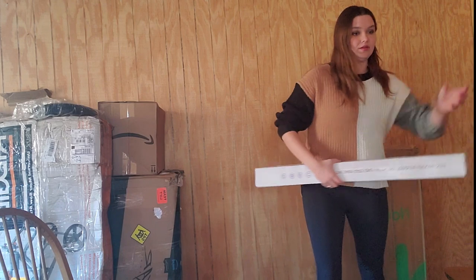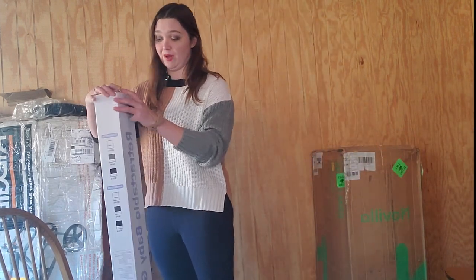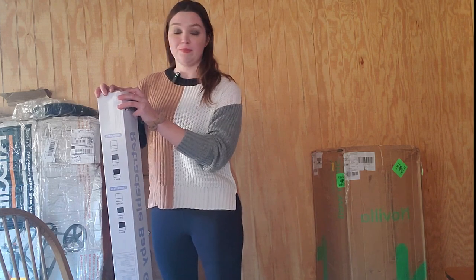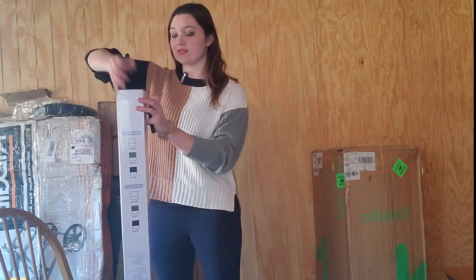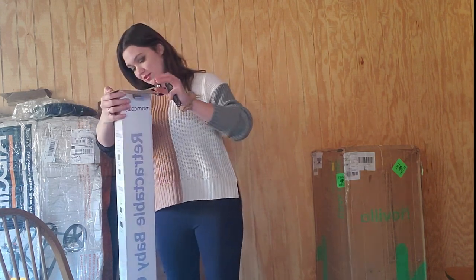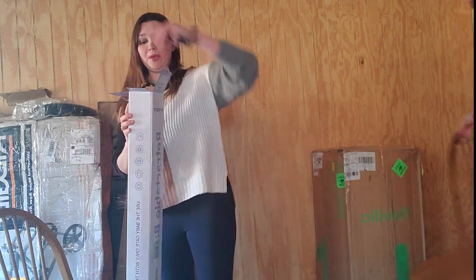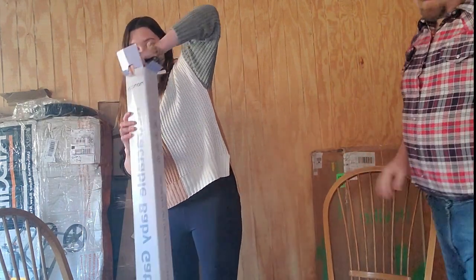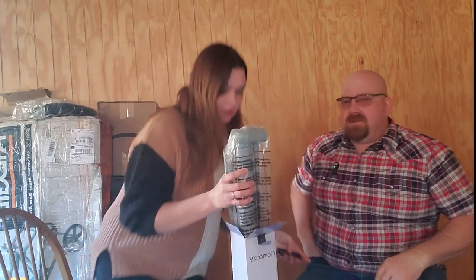Here's your knife. So all we're needing to do, at the very least, is make our money back on it. And with products like that, that are brand new, big name products, it makes it a little bit easier on us. So this says it's a retractable baby gate. And it also looks new in package. So that's all right. Let's take a look at it.